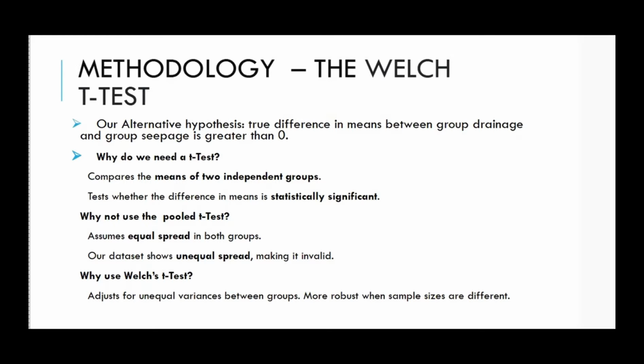For the last page, we finished justifying that the original group dataset has a normal distribution. So then we will try to use the t-test to compare the means of two independent groups to determine if they are significantly different. We have two choices because we have two samples. One is the pooled t-test and the second is the Welch t-test. Here, we find that the spreads of the two groups are different, so we'll use the Welch t-test.